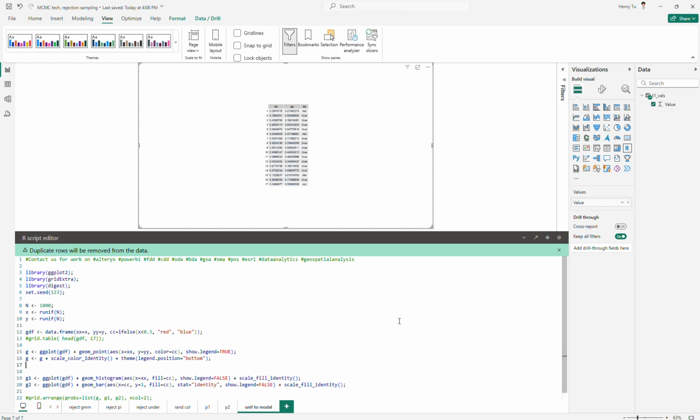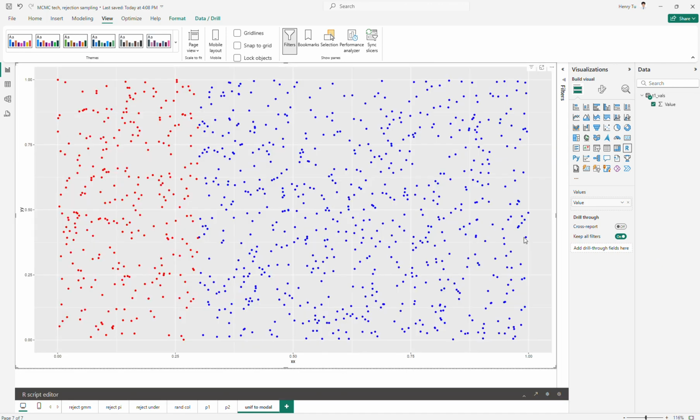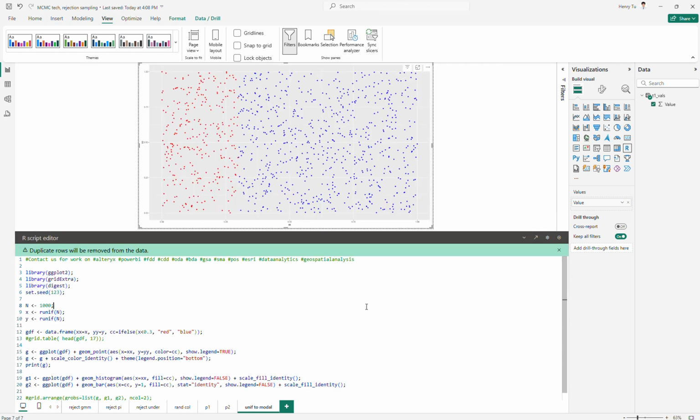I will display the chart for you like this. Okay, so you can see here, for x from 0 to 0.3, it will give the color red, and then the rest will be colored blue. So basically, you can see that it changed the distribution in this case, from the uniform distribution to the non-uniform. In this case, 30% of the time you can observe red, and then the other 70% will be blue. Okay, you can change it to anything.